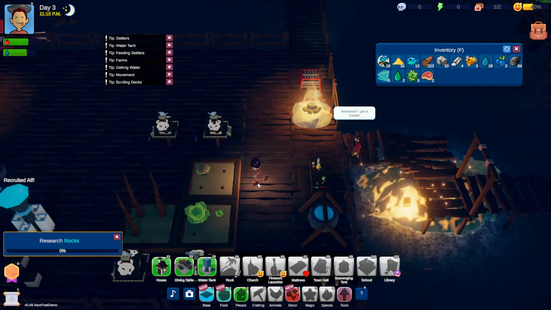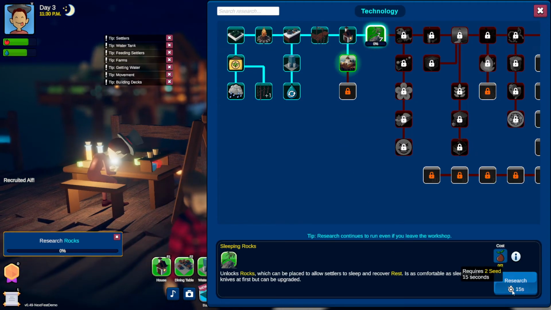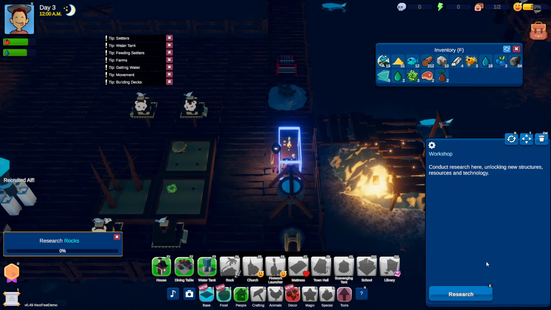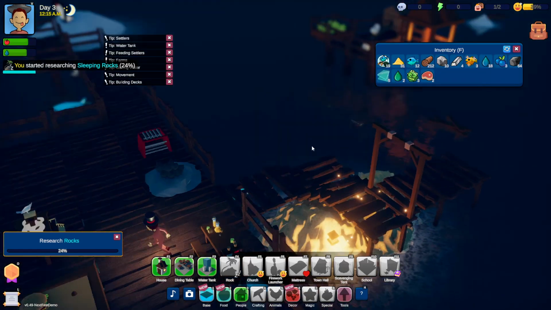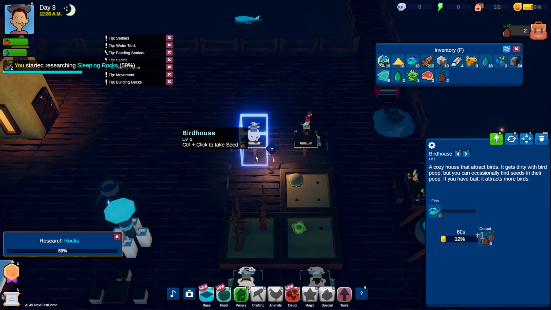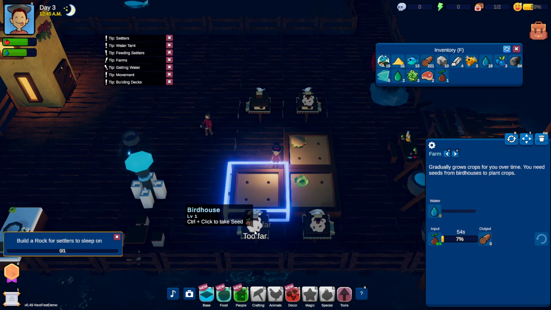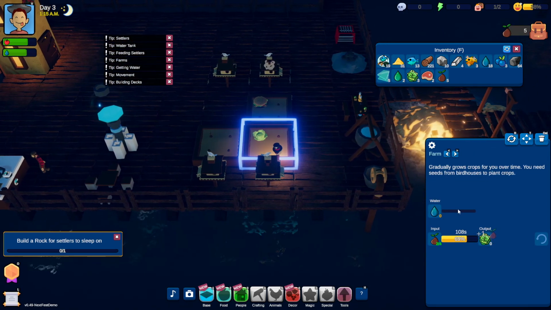Now I need to research rocks. Why do I need to research rocks? Well, as I said earlier, sleeping in a house is too complicated, too problematic. Well, we're going to solve that with one of the most uncomfortable technologies probably we could have chosen to do this with. But that's all right. Why? Because we are a terrible mayor. We're like, no, you can't sleep in your house.